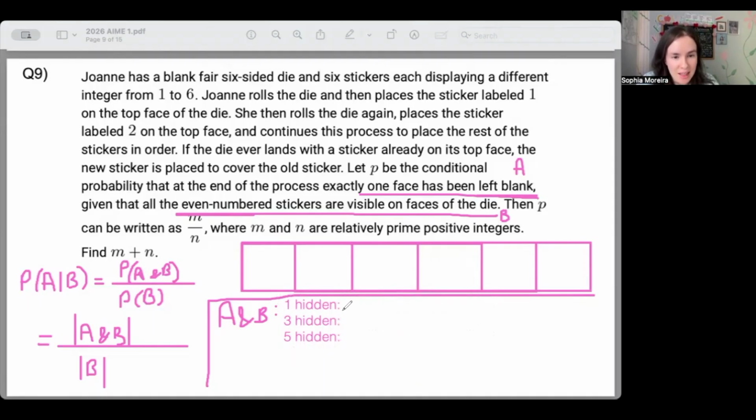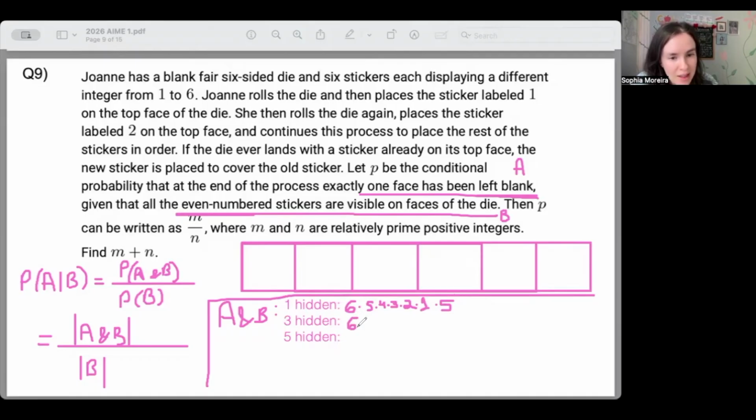So if the one is hidden, then we say, all right, of the other five things going on, which is the blank, the 2, 3, 4, 5, and 6, that are five different choices. And they have 6 spots to put the first thing, then 5, then 4, then 3, etc. So this is placing everything except for the one. Now, the reason why we have a blank here, the times one at the end, is just because we can also place the blank somewhere as well. So it's placing 5 numbers plus a blank. Then we had to choose where the one goes. It can go anywhere except for the blank. So then it's times 5.